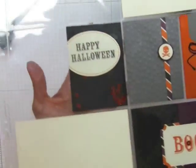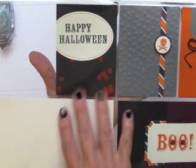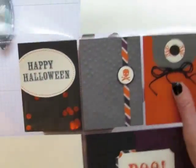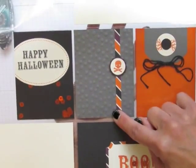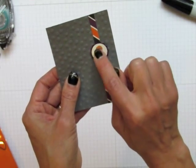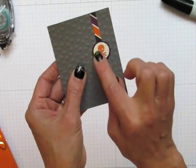This next one I'll hold up rather than pull out because it has loose sequin pieces in it that will fall everywhere. I purposefully put them in there so that when someone's looking through my scrapbook, they can see all this fun movement. There are extra sequins from the trim, I stamped 'Happy Halloween' on one of the tags using black ink, and I used black cardstock as an addition. For the Basic Gray 3x4 piece, I embossed it to match the other Basic Gray piece, then took one of the tags, cut it into thin strips, and attached them together with a piece in the middle.